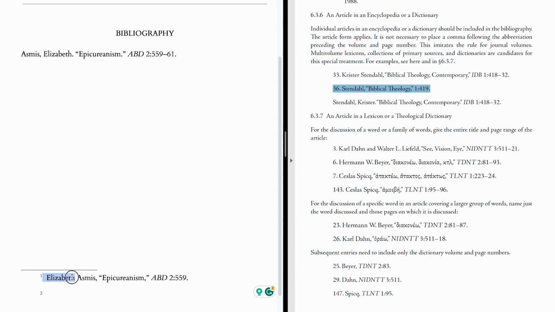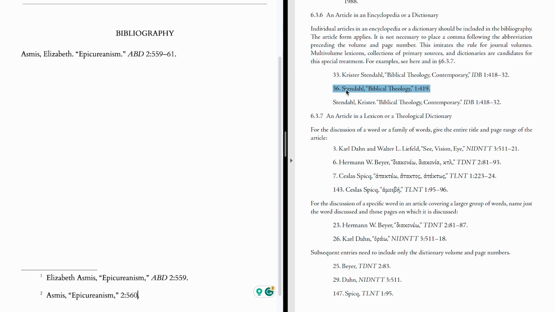So if I wanted to make a short footnote, it's very easy to copy and paste this note. All right, drop the author's first name, drop the name of the dictionary, and there's my short footnote. So once you can find the information, most notably once you can find where the author's name is, that's normally the bit that takes a little bit of searching, citing dictionaries can be a fairly simple and easy thing to do.